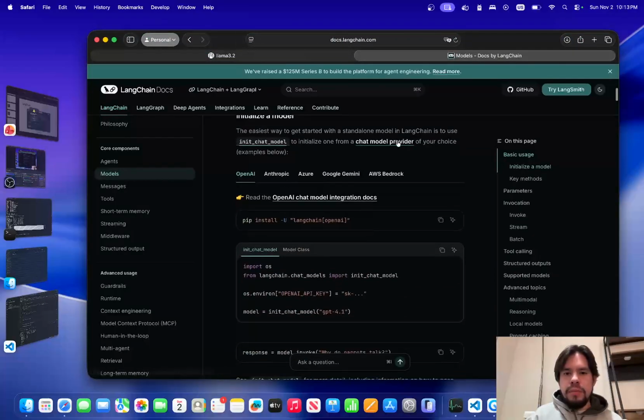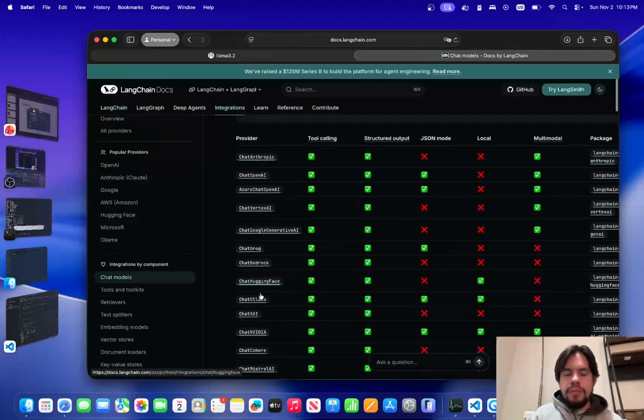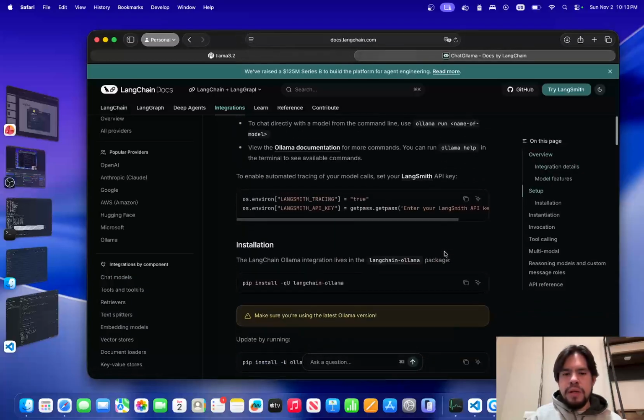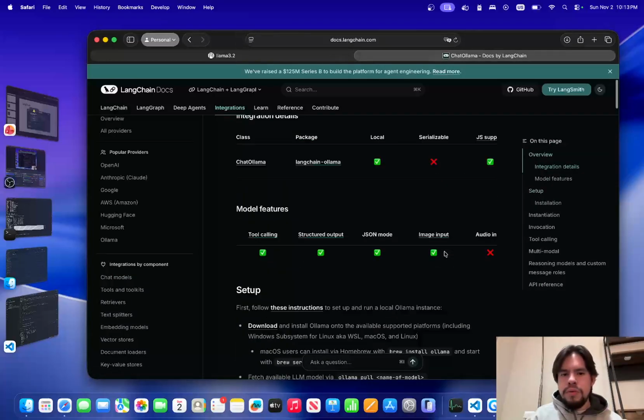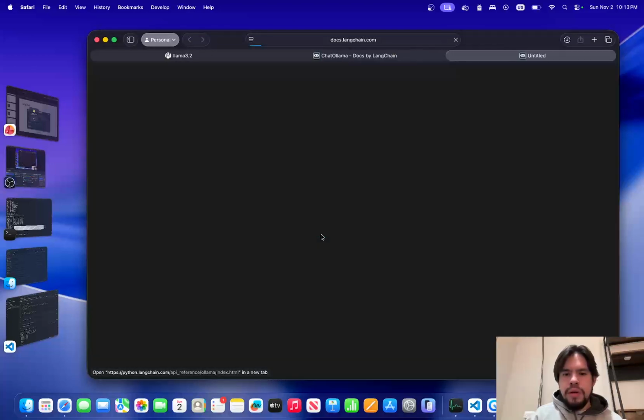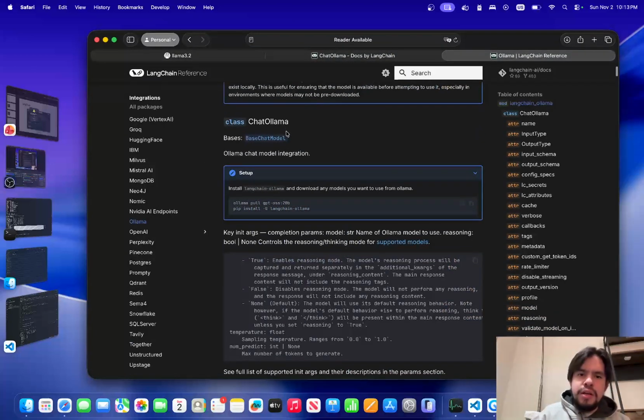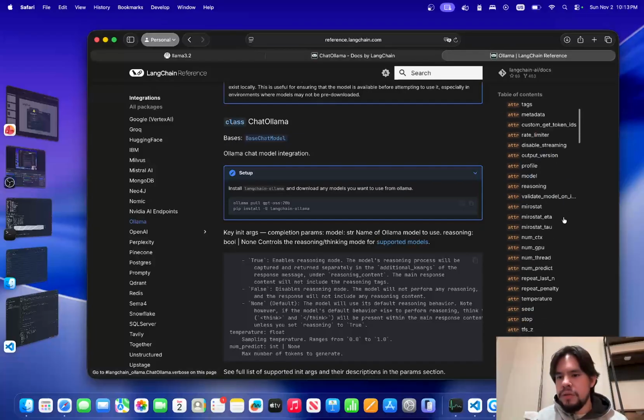You can set up, for example, the chat model providers that it has. If I am using ChatOllama, you can look for specific parameters right here. LangChain Ollama. Oh, yes, just ChatOllama, the object that I basically used a moment ago.